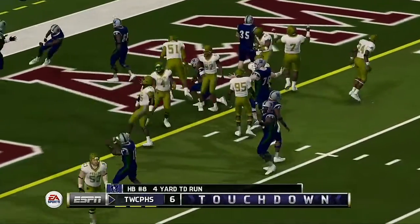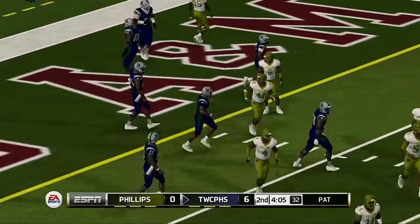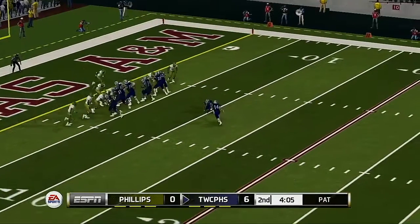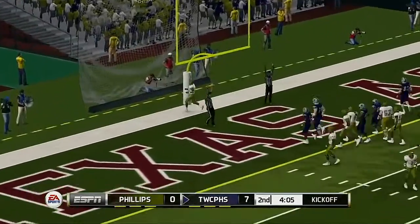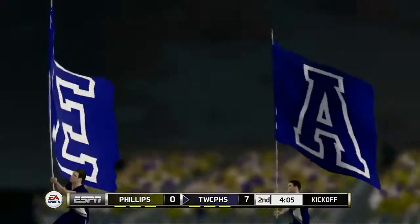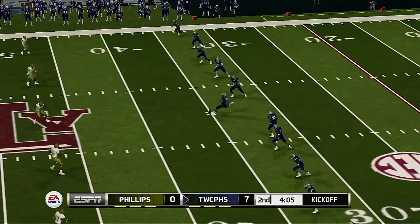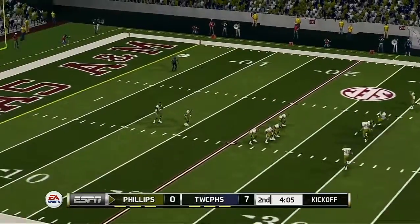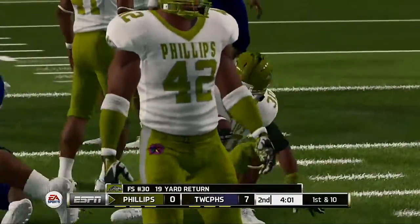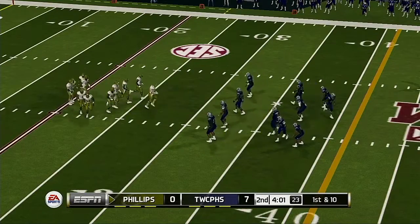And he gets the touchdown. And he hits the PAT. So a 9-play, 81-yard drive, and that's good for a touchdown. The kicker looks like he's ready to kick this one off. And down he goes at the 31. In a game that's this close, you can't afford to waste possessions.